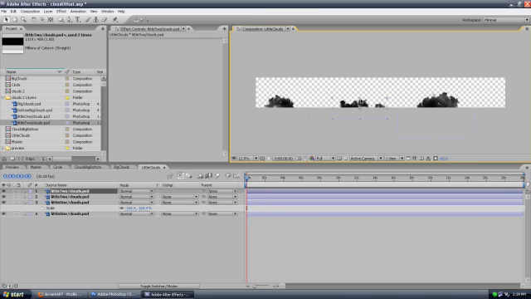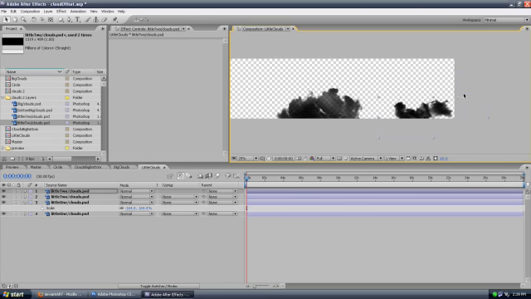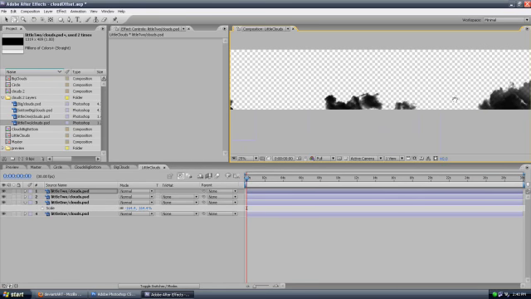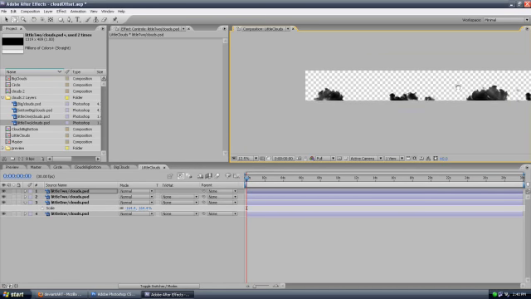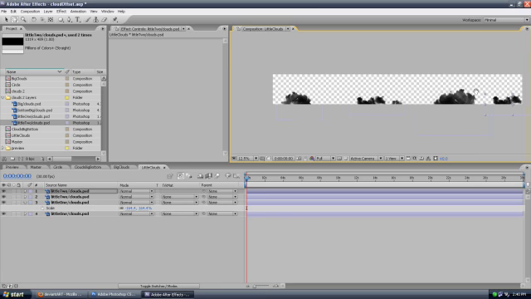And then let's do one more duplicate of this, but let's cut off the corner there. So you can see that down over here, all I'm doing is making sure that there's nothing on the actual edge. Now we won't be able to offset this direction, but we will be able to offset this way. So now I have a couple different clouds that can roll by.